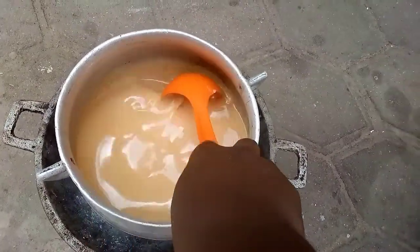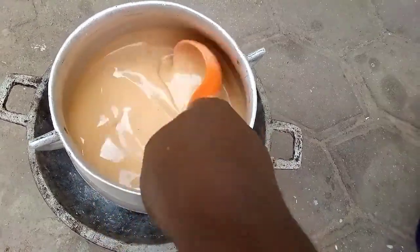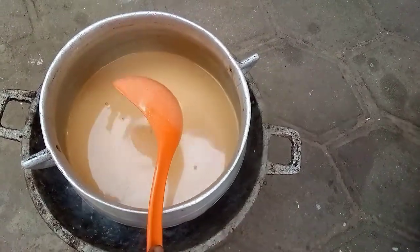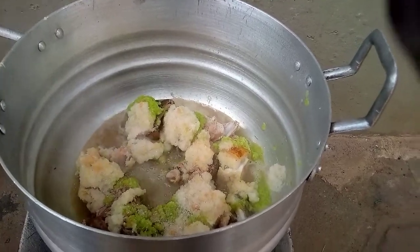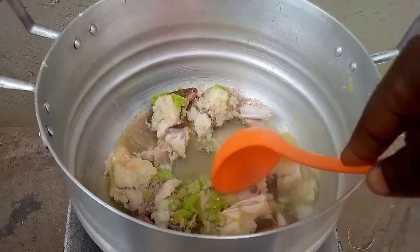It was time for me to check on my peanuts to see if it's cooking or not. So that's it. At this point, I will need to stir it.